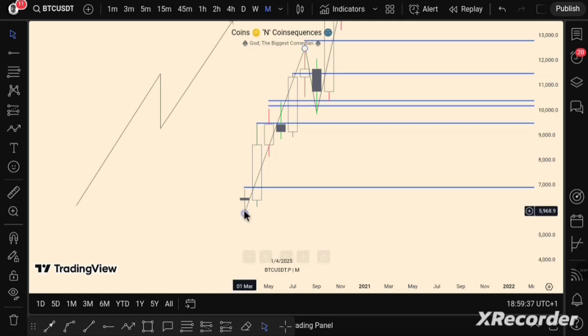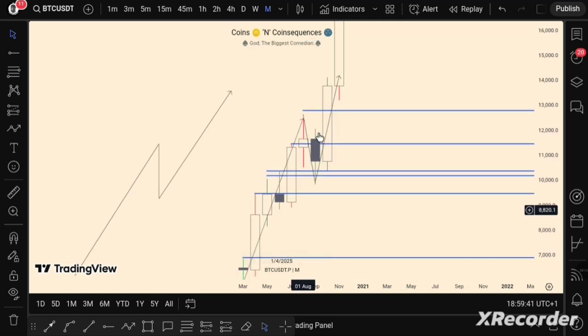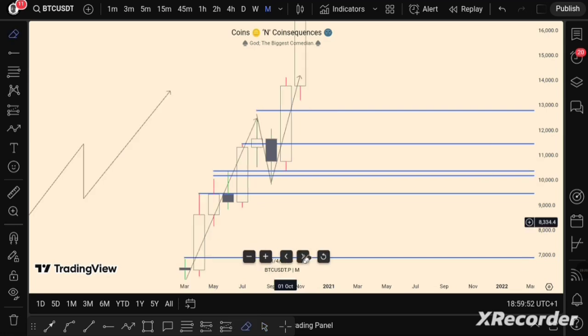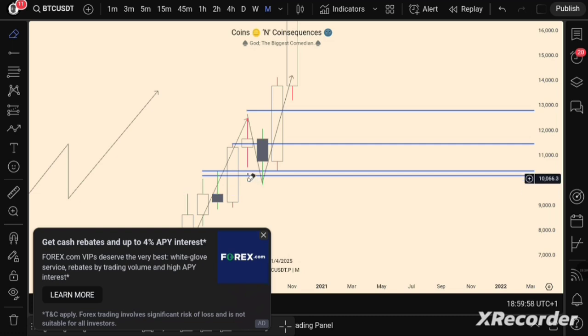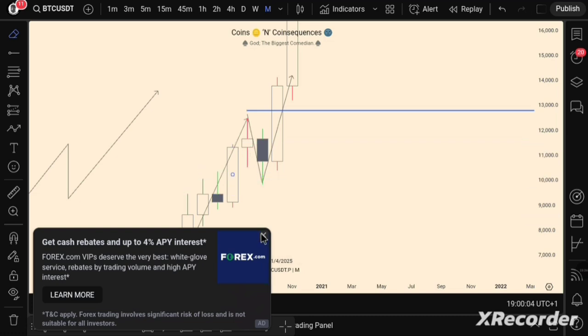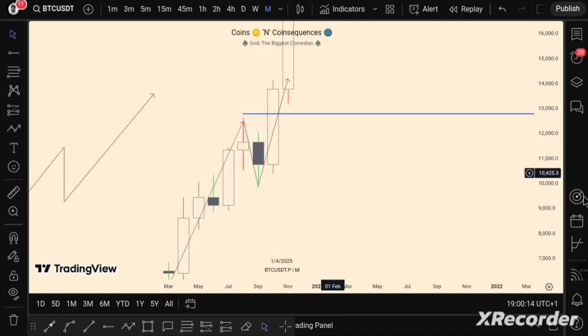Once price is done reversing, and we see a continuation, price breaking this high, you know that this candlestick has a high and a low. Let me cancel this candlestick. So once price was done reversing, and price continued breaking this, here we have a high. We have a high here.